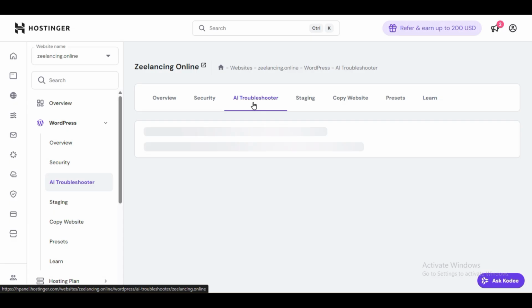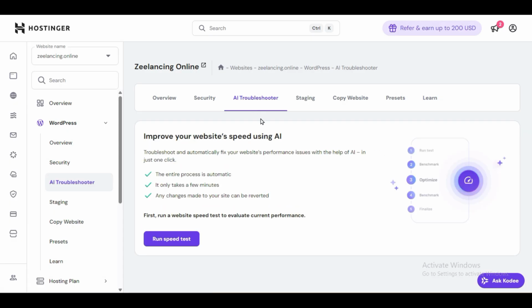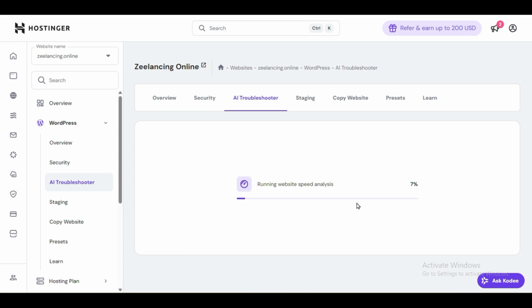In the AI troubleshooter, you not only solve issues for your website, you can also improve your website speed using AI, which I love. So first we have to click on run speed test. It will analyze your website speed, how your website is working, and if it needs any improvement.